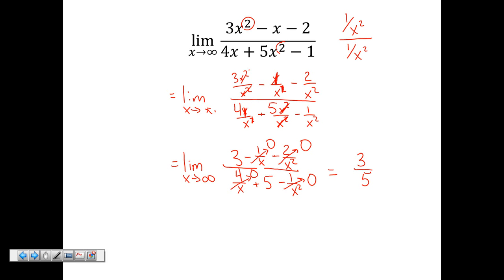Now that's cool. As you plug in bigger and bigger and bigger numbers, this fraction is going to just go to 3/5. You can actually try this out with your calculator if you plug in bigger and bigger numbers for x. The only danger here is, when you're plugging in, use the store feature of your calculator so that it plugs in the exact same big number every time. If you plugged in 1 billion into one of these x's and 10 billion into another x, things are not going to work out. You've got to plug the same really big number everywhere.